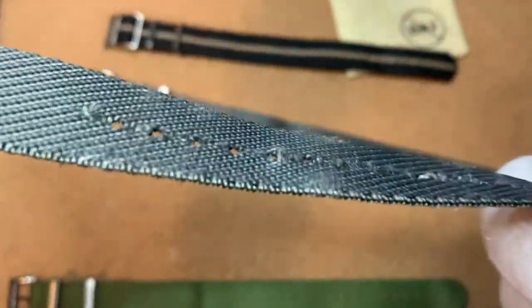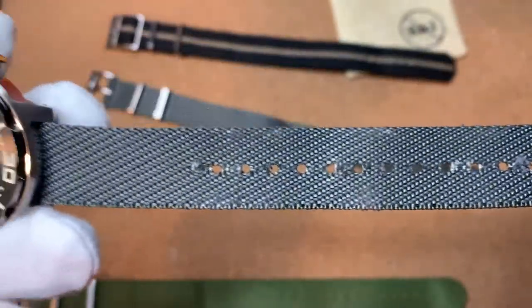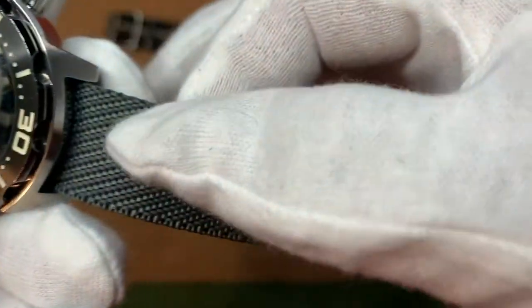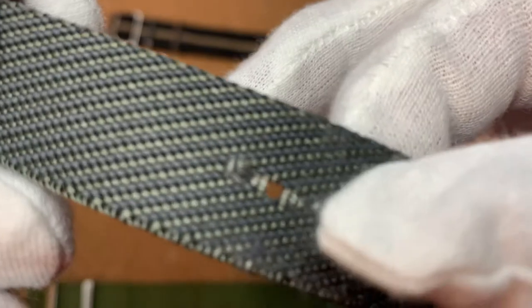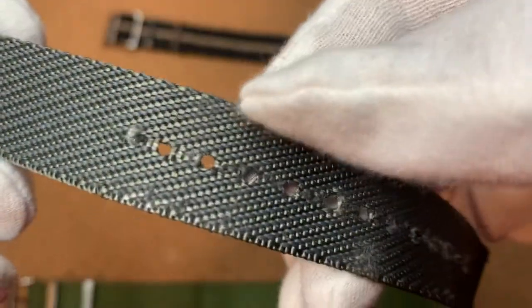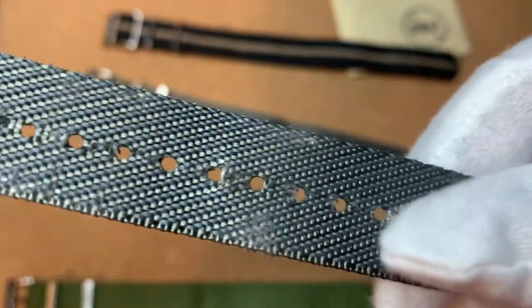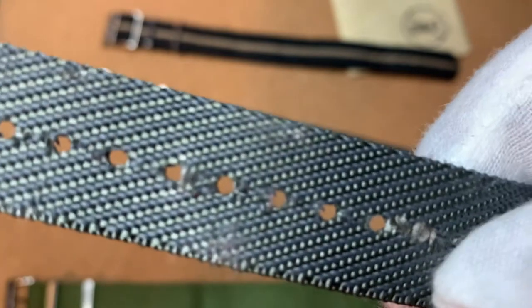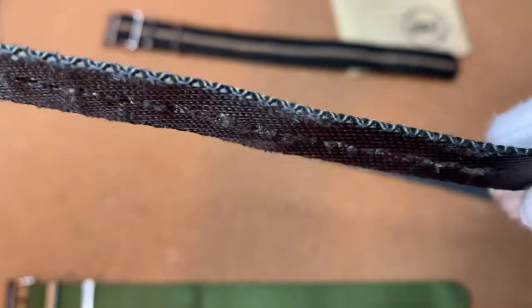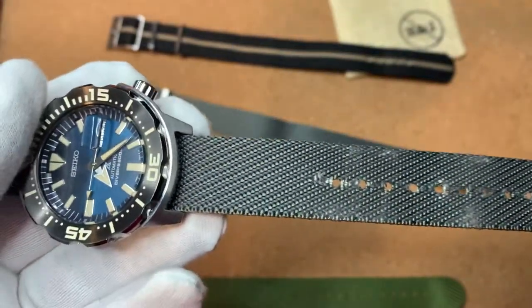I contacted Adrian. He was the one who told me about the installation, but I've been putting NATOs on watches for years and never really had that issue. I guess with this particular material — it's got different types of fibers, a little bit thicker and more durable than your standard nylon — it just started pulling at the fibers. It started peeling and fraying.